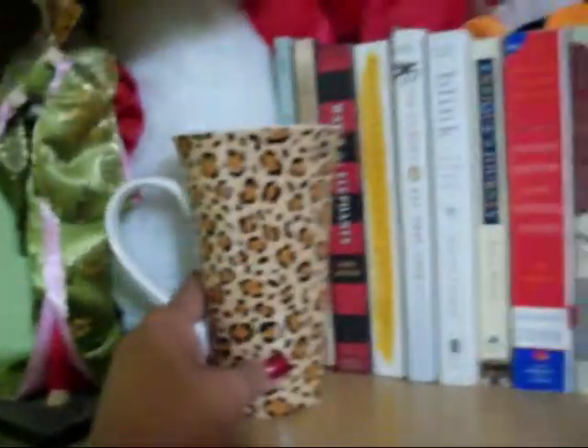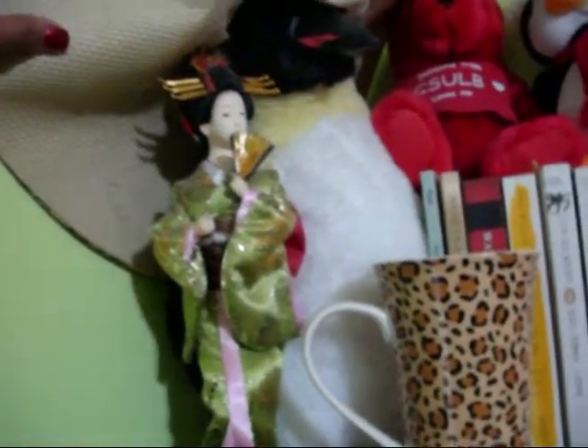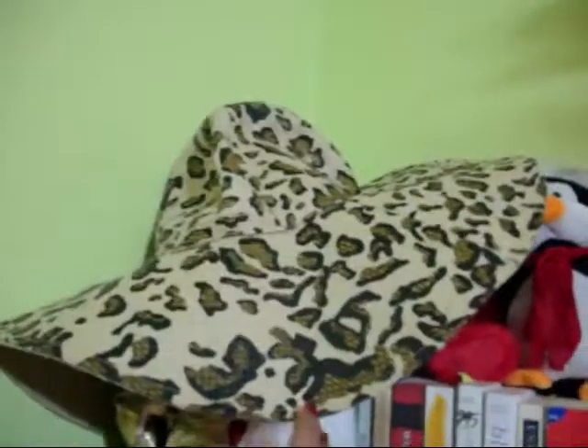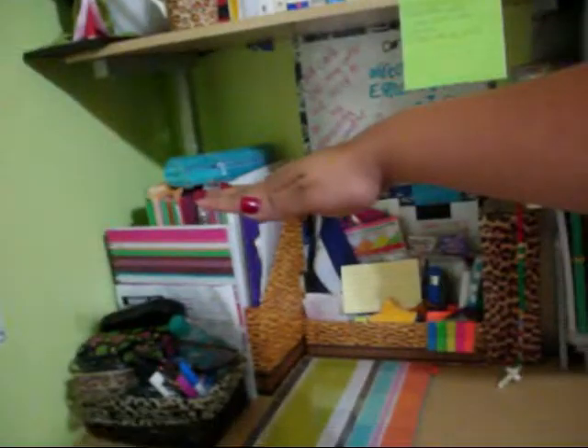Lauren gave me this mug and I love it. It's empty — actually it's kind of dirty because I don't have anything in there, which is really sad. But I just leave it there to remind me of her, and of course it fits in with everything else in my room. That's a geisha that my grandma got me — I absolutely love geishas, their culture, their way of being. Another penguin — this one my godparents got me for my graduation, and I absolutely love it. This is my CSULB Loves Me bear from Lauren and AJ. Here's another penguin from my godparents, and then my cheetah floppy hat. When I film videos, I put my makeup train case right here and put my camera on top of that, and then I just talk into the camera.